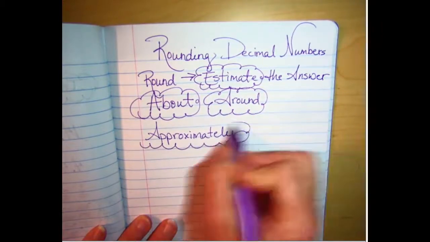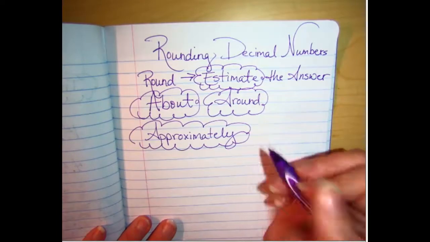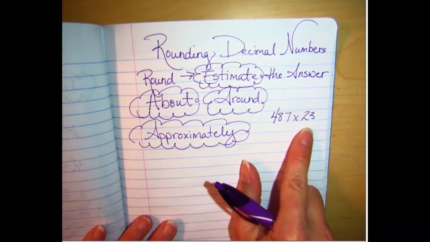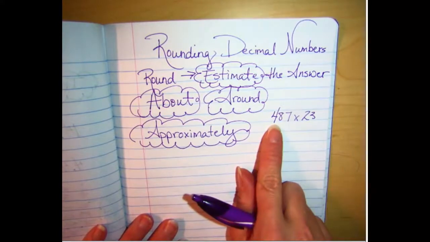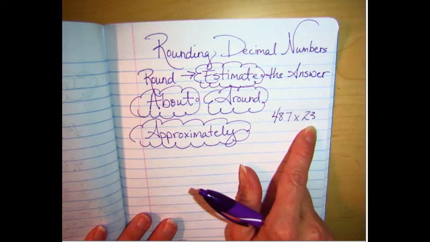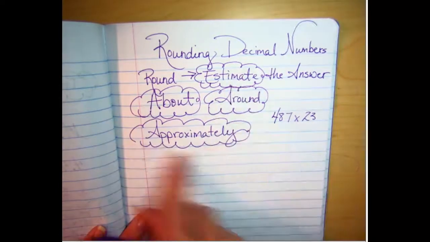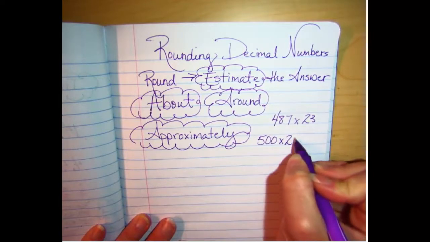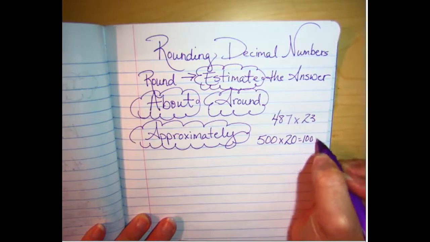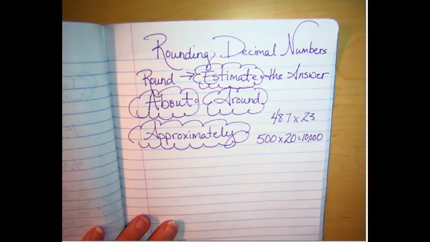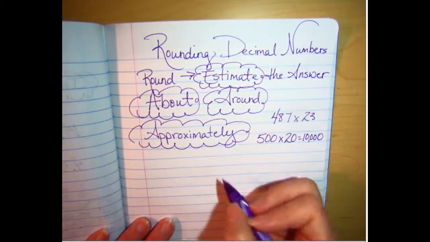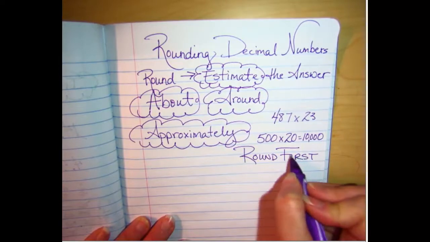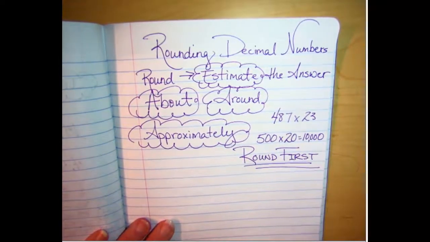When you see these words in your problems, a lot of times kids will do 487 times 23 and they round at the very end. Does that make sense? No. If it's a rounding problem, do we need to do 487 times 23 and then round the product after we've done all that work? No. If these are our keywords telling me it's a rounding question, that's my golden ticket to easy math, and I'm going to do 500 times 20 and figure out my answer is about 10,000. Do not do all the work if you don't need to. Round first, and then multiply or add or whatever it is you're doing. If you round first, you're going to keep yourself from having to do a lot of work.